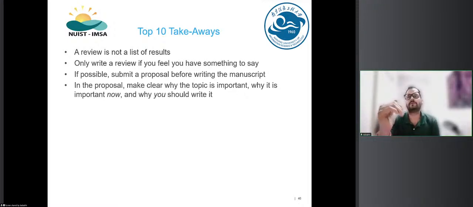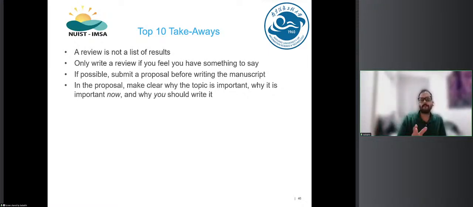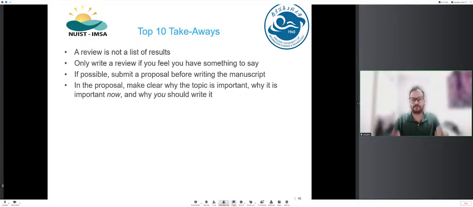So when you get a yes for your proposal, you are doing 50% of your work. You are winning 50% of this battle of publishing the paper. If you get yes for the proposal, because it's a yes from the editor, then you can go forward, and it is a surety that you will get some comments. If you get some comments on your manuscript, it's sure that your paper is going to be published.